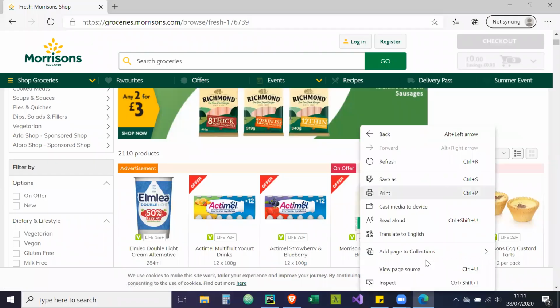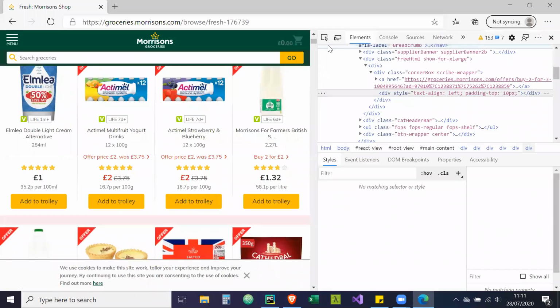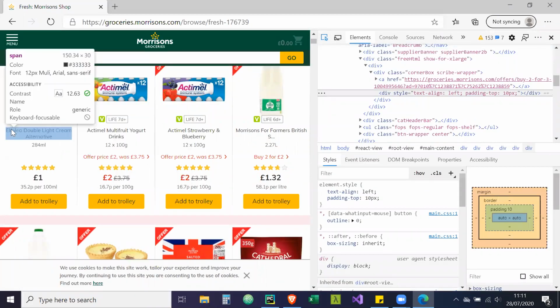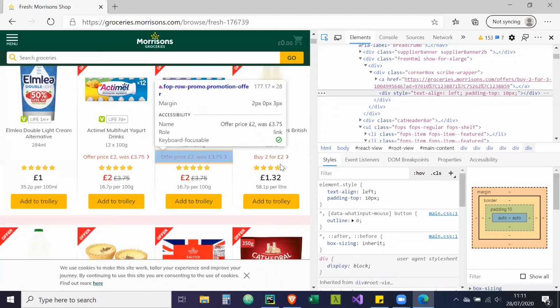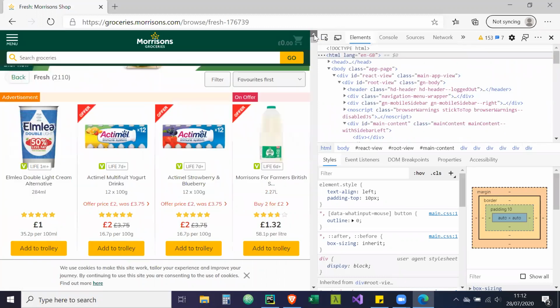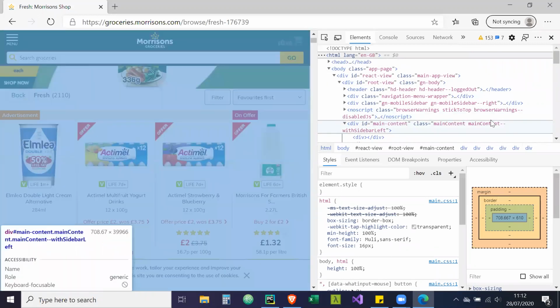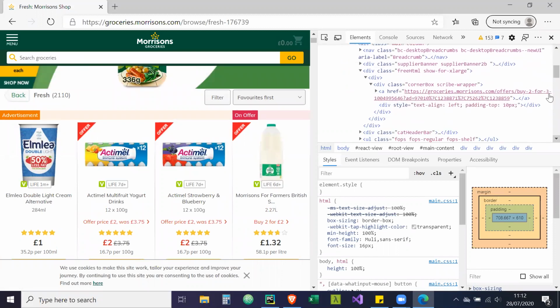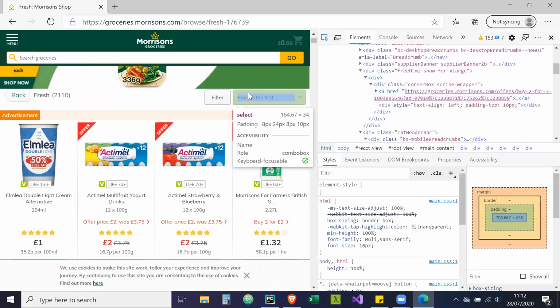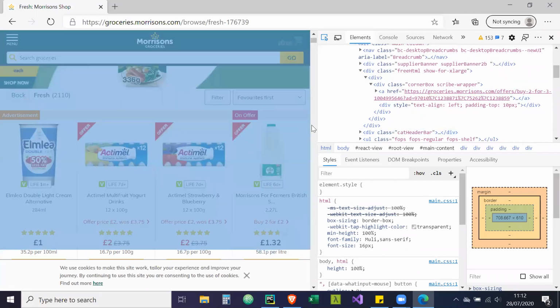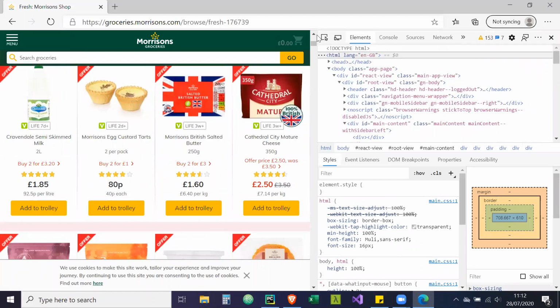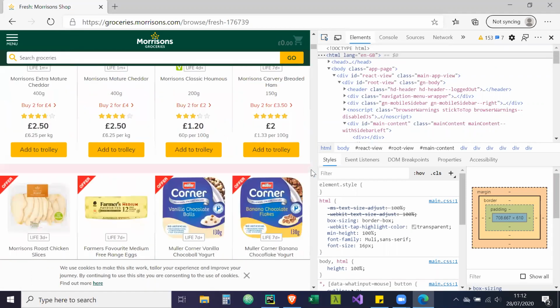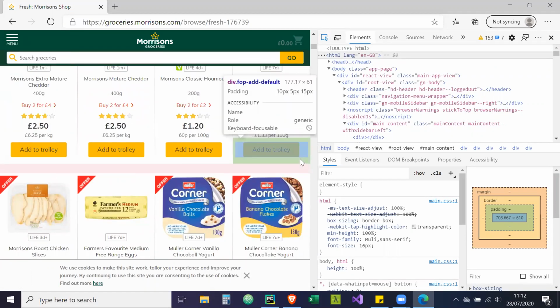So if we go back to inspect, I'm just trying to find that content wrapper. All these products are stored in it.